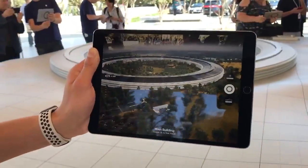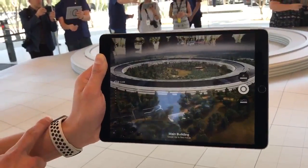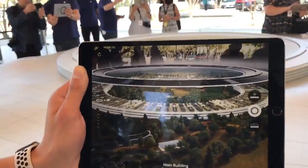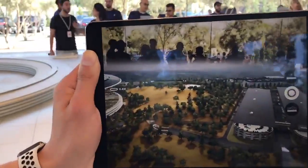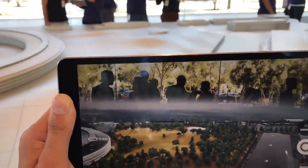We have three stories on the right-hand side. The cool thing about this one is when you look at buildings, you can take the roof off of them to look inside. Some of them, like our Steve Jobs Theater which is all the way over there, you do have to go to the other side of the table to see it. When you take the roof off, you'll see the theater underneath.